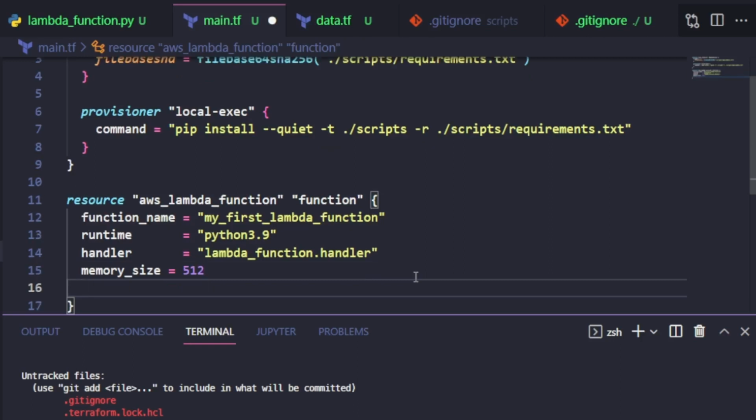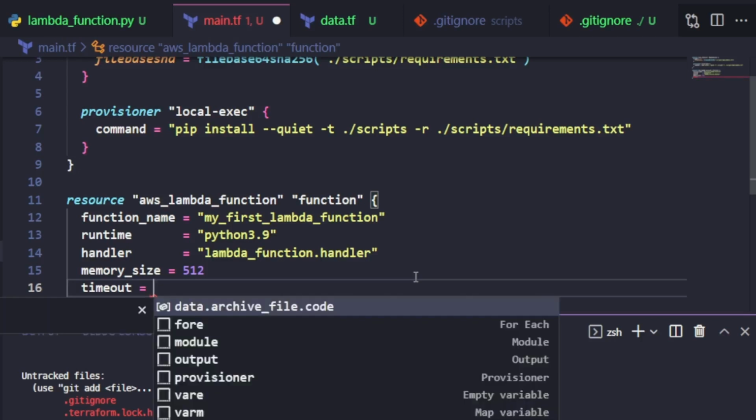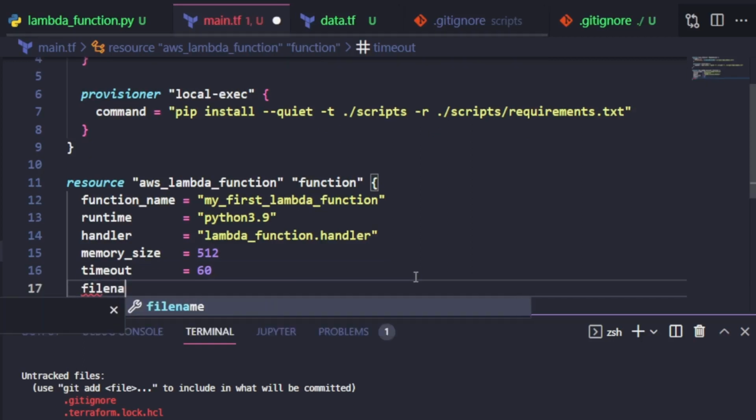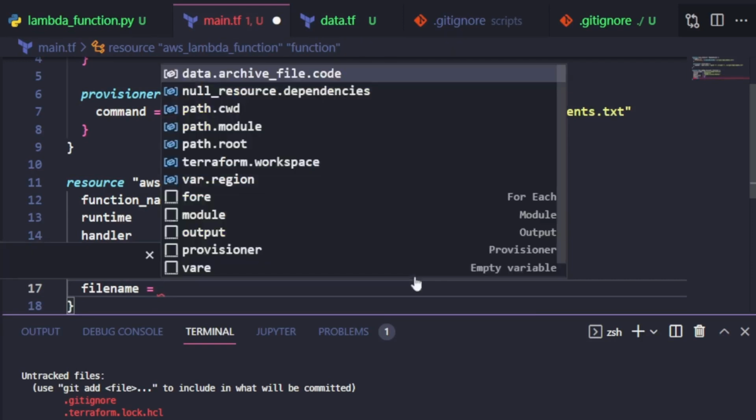And then for the timeout property, I will set this to 60, which means my Lambda function will time out after 60 seconds. I also need a file name property, which I need to point to the zip file name generated in my archive file.